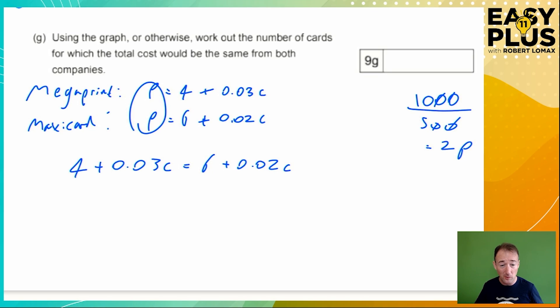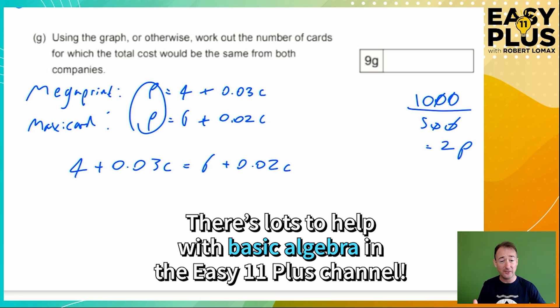So if we solve this now, we can know what the number of cards is, what c is. And we know that we can solve this because it only has one thing in it that we don't know, which is c. We've got that c in two places. We have to do something about that. We have to have c in just one place, but we'll get there. It's just a little bit fiddly with these decimals. Now, if you don't know how to solve one of these, this video isn't the place to start. I've got other videos on algebra, which go through the basics a bit more carefully in my channel. If you understand that stuff, keep watching.